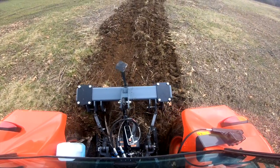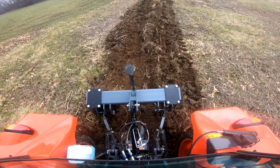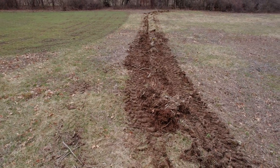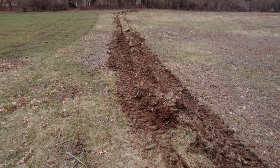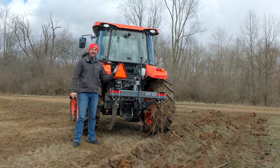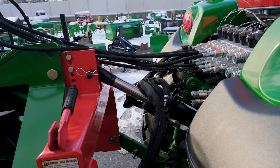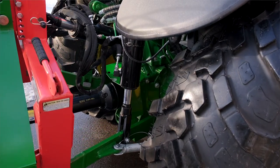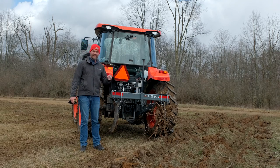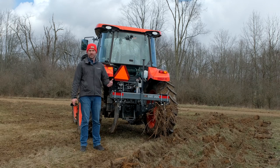But this hydraulic top link that's on here, man, that's a cat's meow. I have one on my 4720, also on my 4066 when I had that. I'd highly encourage you to look into that if you have the extra hydraulics in the back of your tractor. You can get something called a hydraulic top and tilt, so you can exchange, if you have enough remotes, one of the side links for an additional hydraulic cylinder too. But a feature like that, an accessory like that, really simplifies things, enhances the experience, the flexibility for the operator in all sorts of different applications.